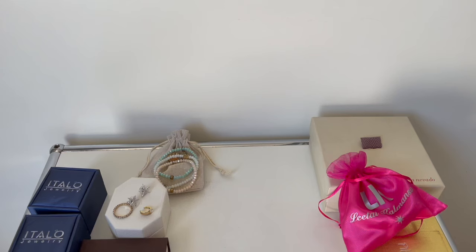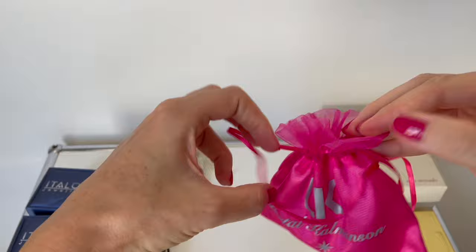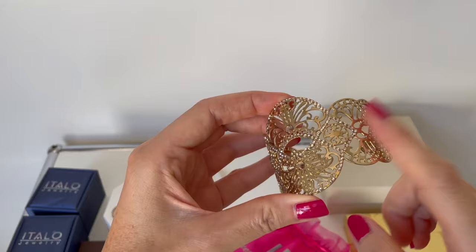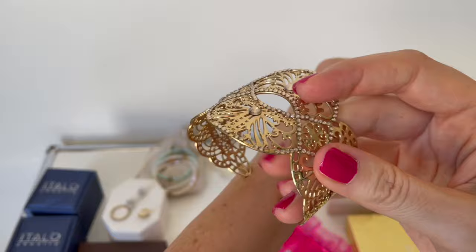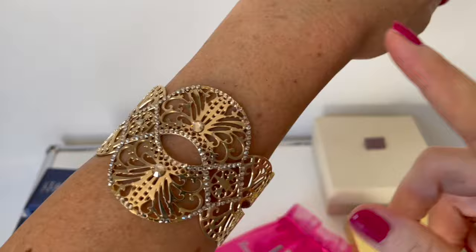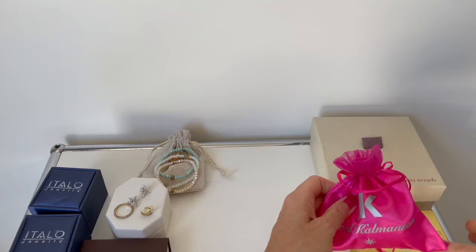We'll start with this cute one here — this is one of my favorite pieces. I got this some years ago and it's from Vital Kalmansson. She has really gorgeous jewelry and I found this one in a lifestyle concept store. It's super nice and unique, and when I'm wearing it I always receive compliments about this bracelet. It's so nice and sparkly with the stones, really gorgeous made. I wear it more up here — super gorgeous and also very lightweight, not heavy at all. One of my favorite bracelets.